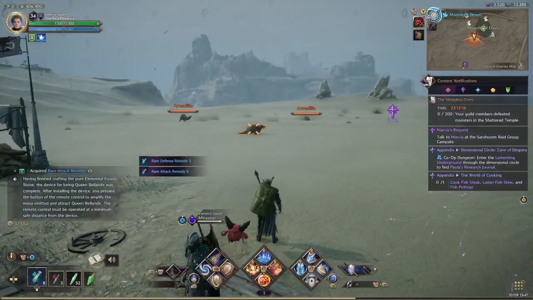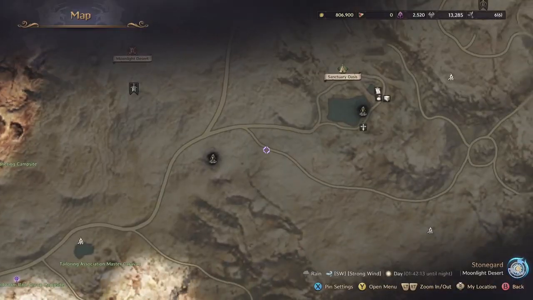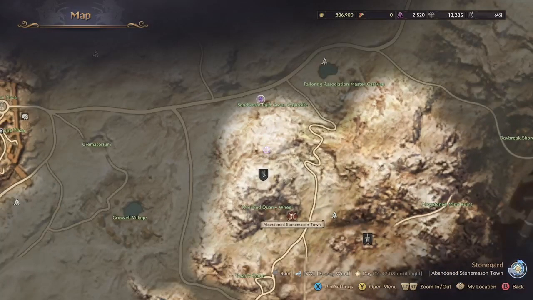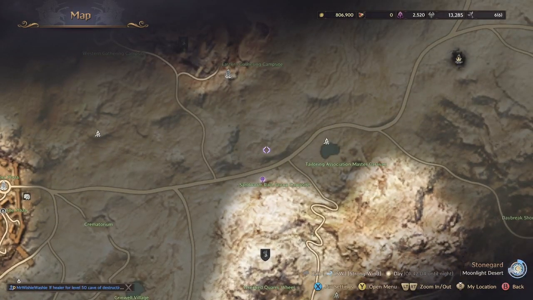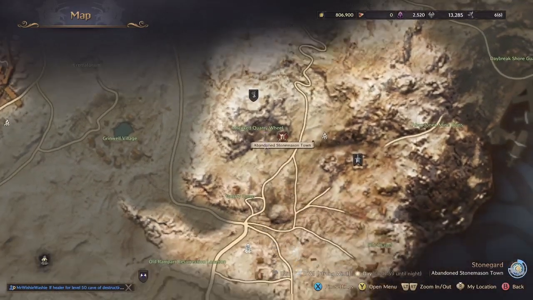Having finished crafting the pure elemental fusion stone, the device for luring Queen Belandia was complete. After installing the device, you press the button of the remote control to amplify the mana emitted and attract Queen Belandia. The remote control must be operated at a minimum safe distance from the device.